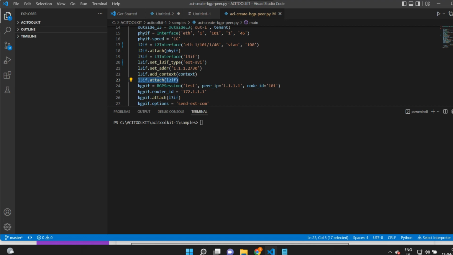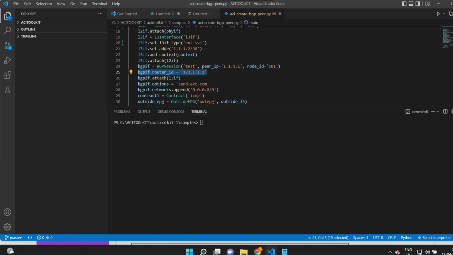Now the next thing is to configure the BGP. So here I'm configuring the peer IP, that is 1.1.1.1. Now the next thing is to configure the router ID. So here I'm configuring IP 172.1.1.1.